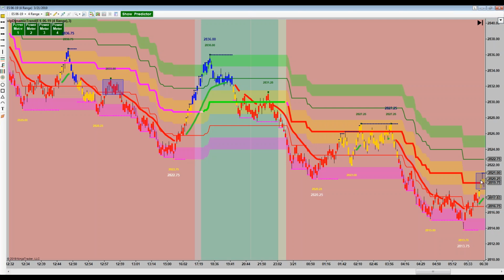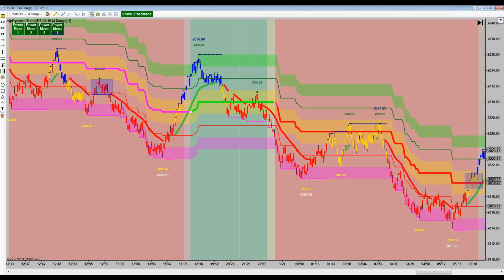In this case, Gary actually physically drew this box on ES. Does everybody remember it? If you were in the room, do you remember this box? I drew it. I took this trade. Gary took it. We put 4 contracts on here. I took a 4 lot, and I was filled long on this bar right here.